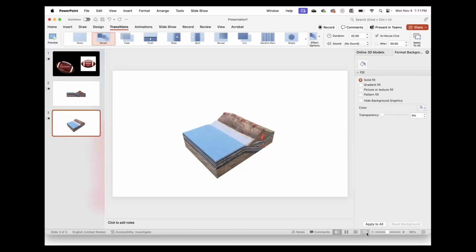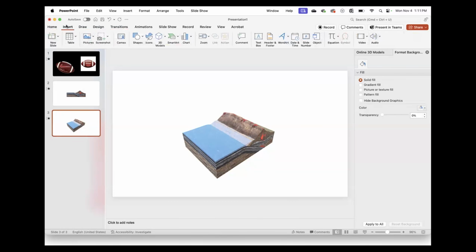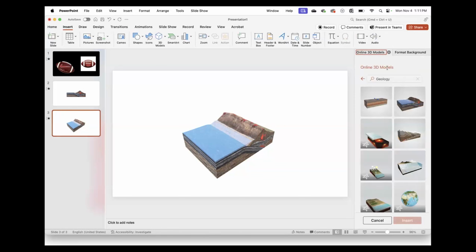If the picture you're looking for is not in the image bank that PowerPoint has, you can also download your own from the internet.